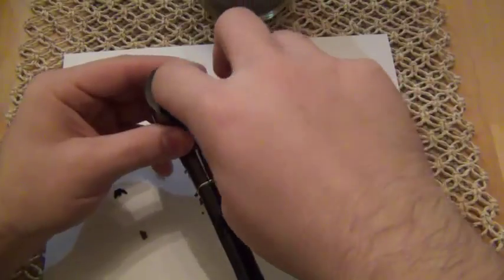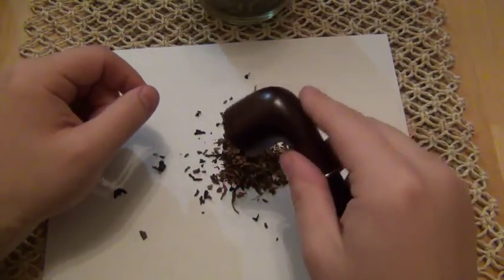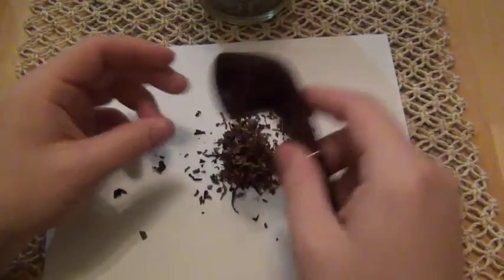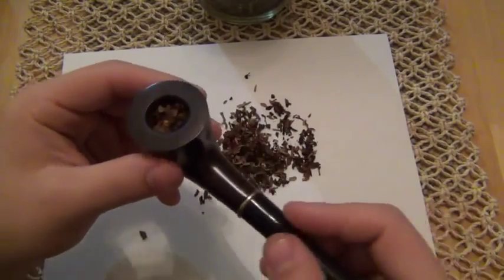Now, once you get to your last pack, what I do is I turn it over and give it a couple little taps here, so any loose tobacco falls out. Anything that does not fall out means it's kind of entangled on the inside of the pipe.